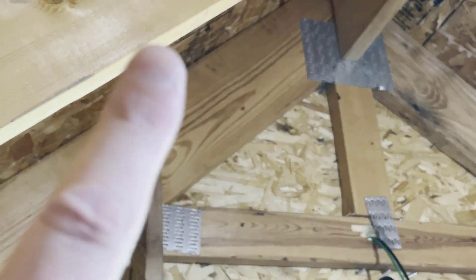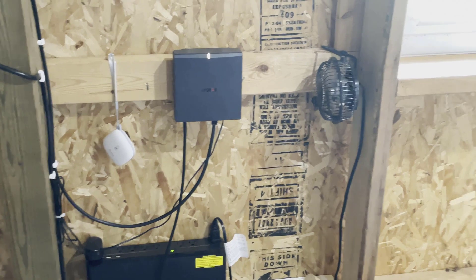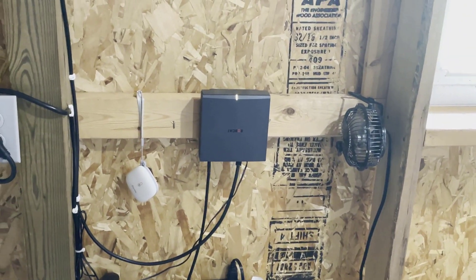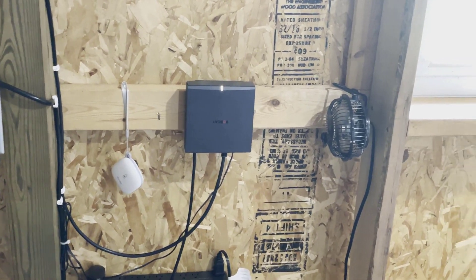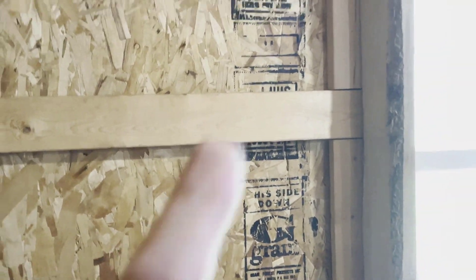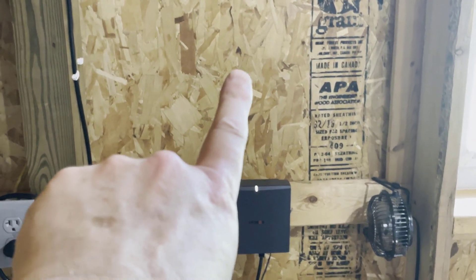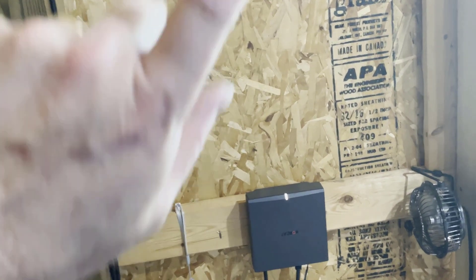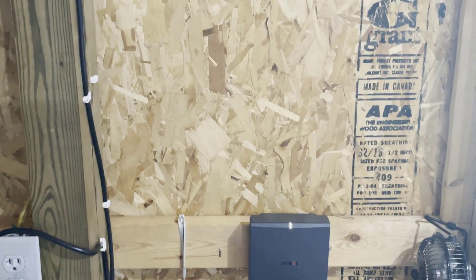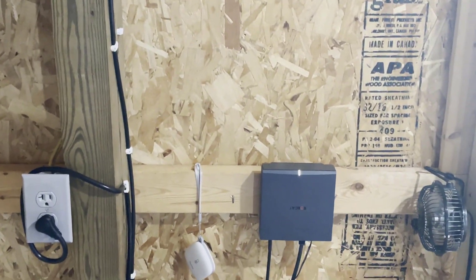We're going to come down into the miner. I've got my temperature sensor and a fan up here because I'm monitoring the temperature with and without a fan — it doesn't appear to have made any difference. It's all trial and error with this stuff. I'm going to be running my ground cable down one side and my antenna cable down the other side, then they're going to come together with a lightning arrester right here. I'm going to be bonding my ground wires together — from the arrester and off the mast — with a proper split bolt, and then running one 10-gauge wire over to the electrical service panel.